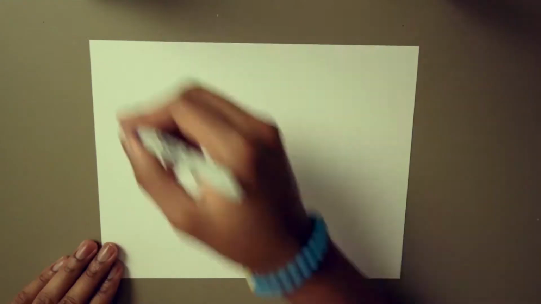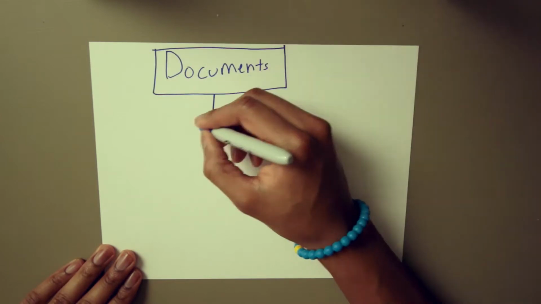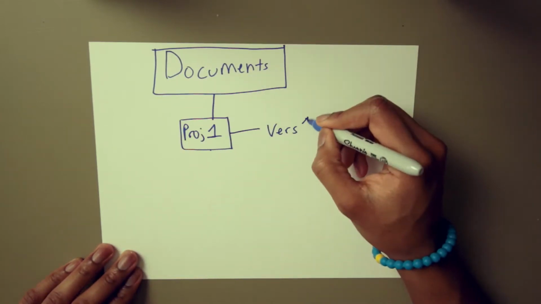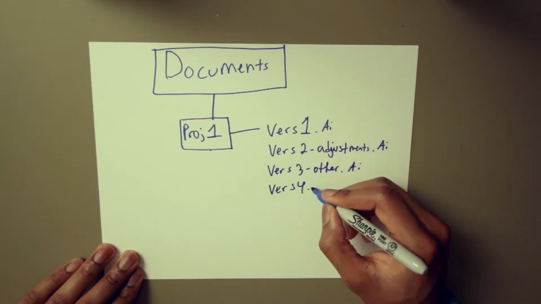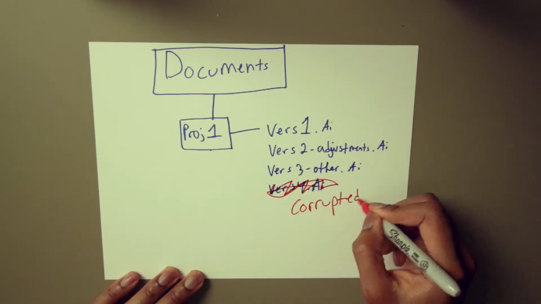So all the files that you are in need of, you know exactly where they're going to be at all times. It also helps to create new save files for every project. So if you're working on a design or a video project or a Photoshop project, you want to save multiple files as you progress so that if you have an issue or something gets corrupted, you can go back to that previously saved file. You won't have any issues. I can't tell you how many times that I've needed to go back to a previously saved file because the last file I was trying to export got corrupted. The whole project was shot, just wasted time basically.